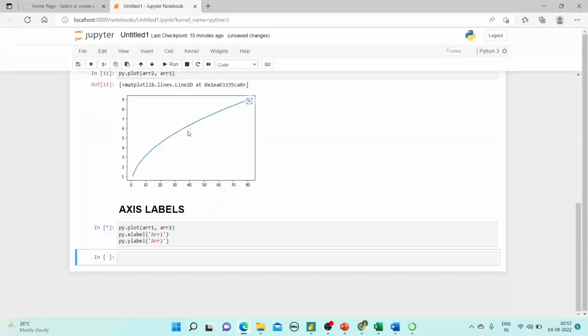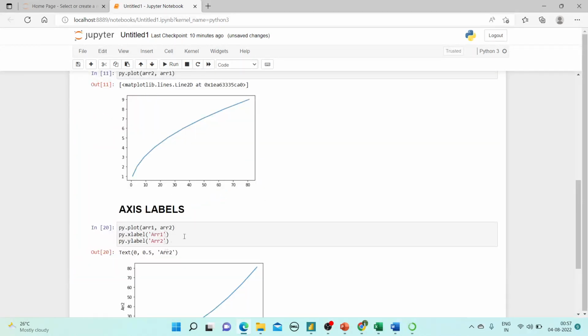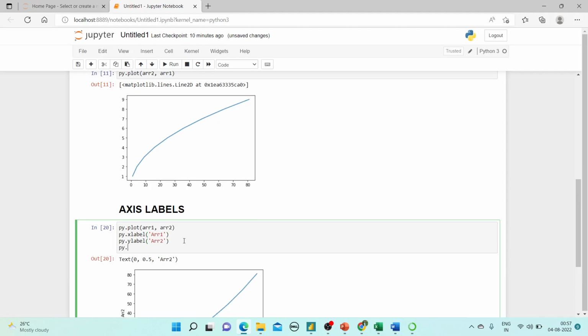After that I want to put a title as well. So let's click on enter. Always notice we are writing py only. So after this we will be writing py dot title, and it should be array 1, and always make sure that you write the string in inverted commas.